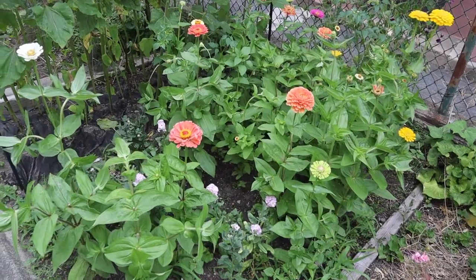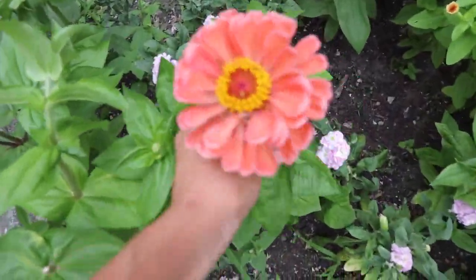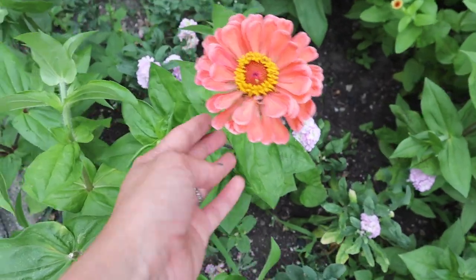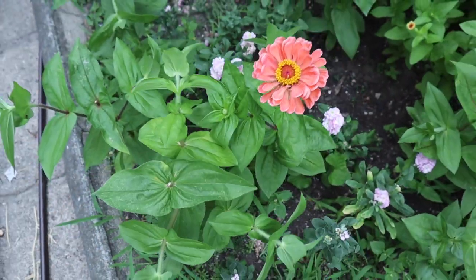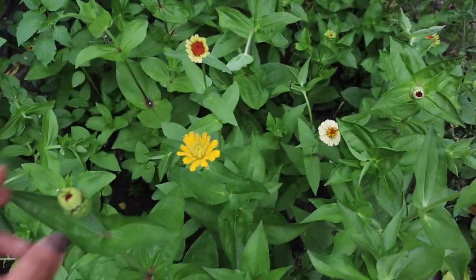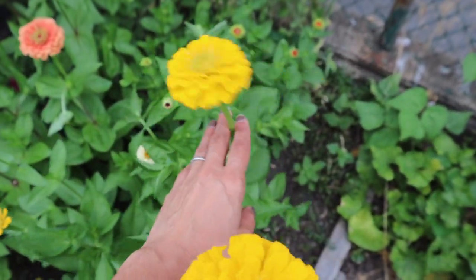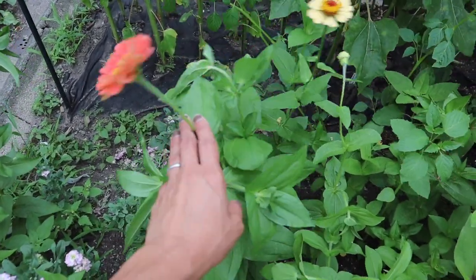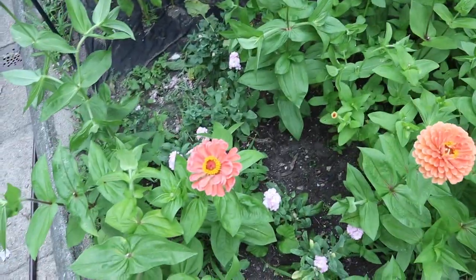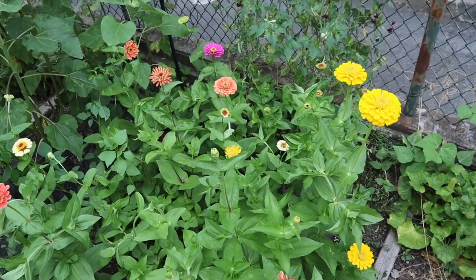Some things are looking nice. Let's take a look at these zinnias — nice and colorful, so this is a good sign. I'm gonna harvest some of them today because some of them are good. You kind of shake them — if they're firm it's time to harvest. Zinnias have to be harvested when they're fully open; if they're flimsy like this they'll just flop in the vase. So I need them to be fully open and nice and firm before I harvest. Cross your fingers for me and hope that I can harvest some zinnias too.